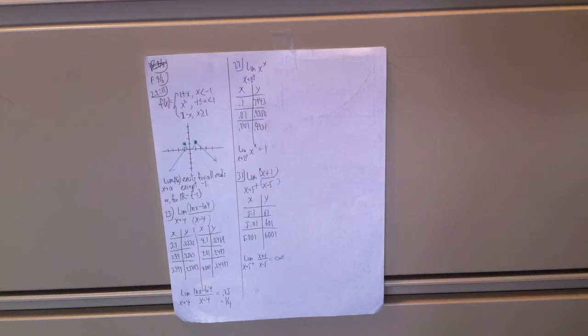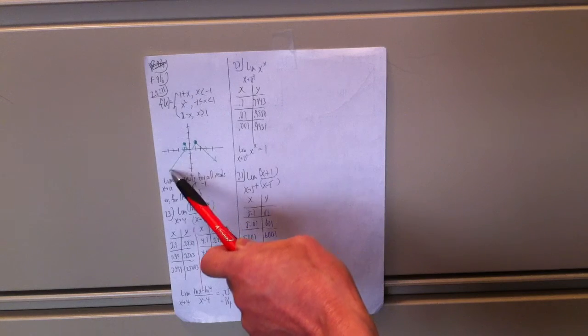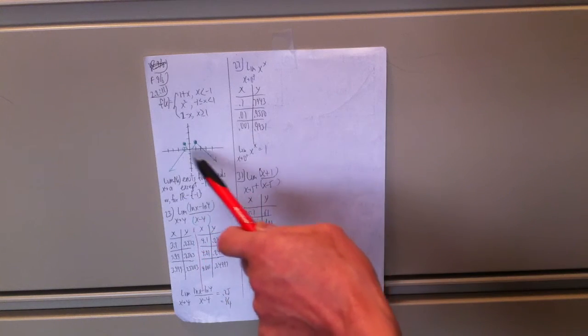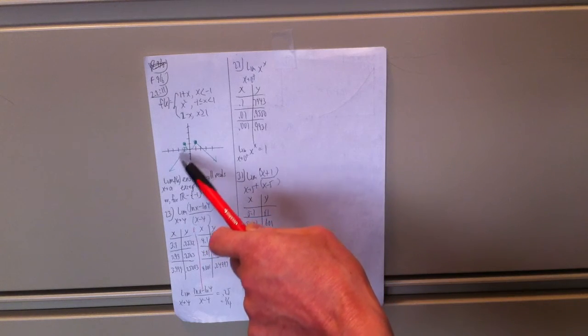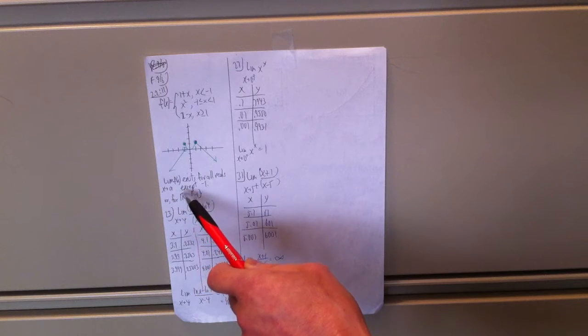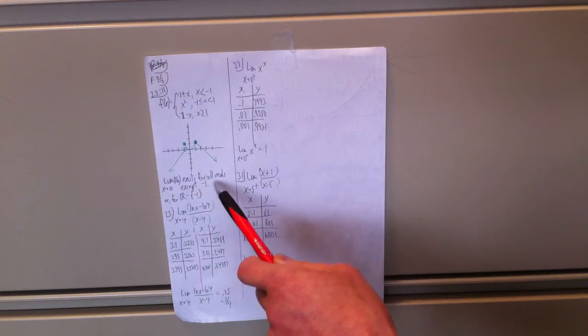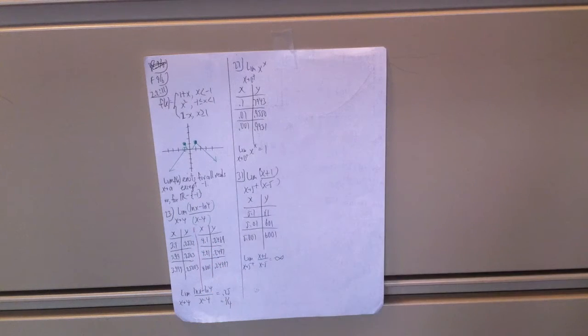And the question asks, where does the limit as x approaches a of f of x exist? So the two-sided limit exists everywhere except at negative 1, it looks like. Everywhere else, the limit from the left and the limit from the right appear to be the same. Right? There's no jumps or gaps anywhere. So the limit of f of x as x approaches a exists for all reals except for negative 1, or all real numbers minus a set consisting of negative 1.